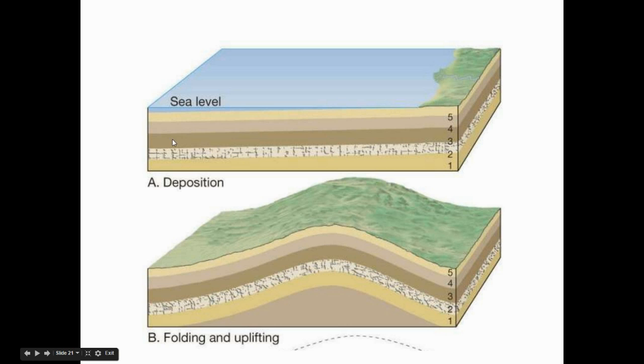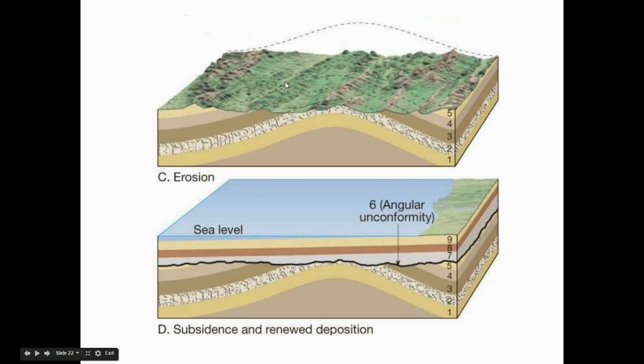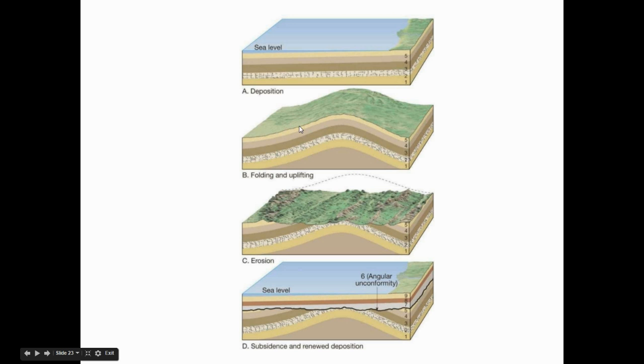Interesting. So here's an example. Here we are at sea level. Everything's going horizontally. And then over time, it lifts up. The plates move around. And then it erodes away. So here's where it used to be. It eroded away. And then more stuff comes on top. Then the ocean falls in again. And so now we can see these layers and layers. This is what's going on inside the Earth. It's layers and layers and layers. So there we go. One, two, three, four. Forming layers. And our Earth is rather complicated, actually.